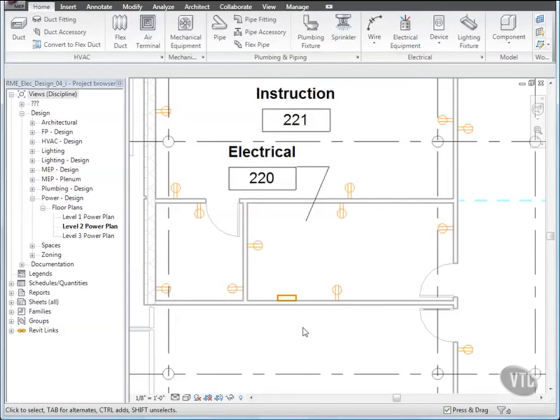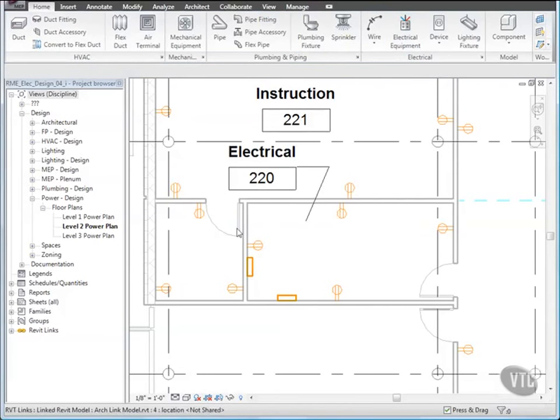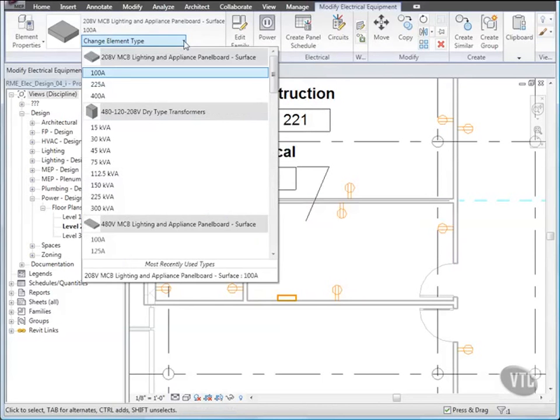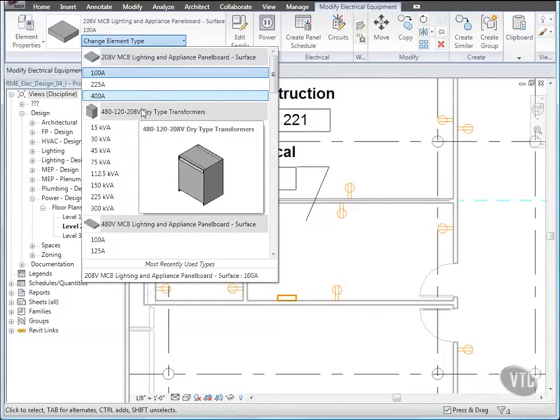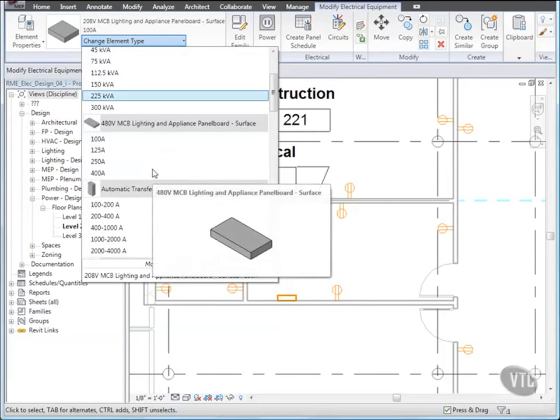Then place another panel board of the same type as shown. Then select that panel board and change its type to 480V MCB Lighting and Appliance Panel Board Surface 100A.